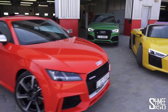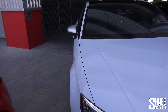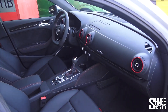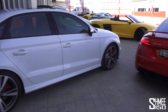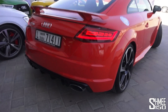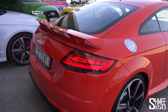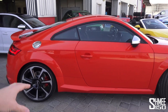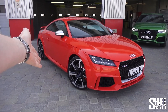Wait until we take them out to the sunshine to take some pictures of these two cars together — that is going to be awesome. And while we're here, a quick glance at the other two: the Glacier White RS3 Saloon — or Sedan, depending where you're from — that we'll be doing some more driving with too. It shares the same engine as the TTRS with 400 horsepower. The TTRS also has the standard body aero kit — we saw the performance parts with the awesome rear wing at the Frankfurt Motor Show.